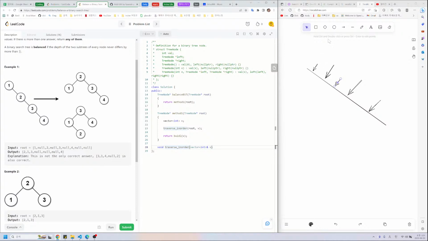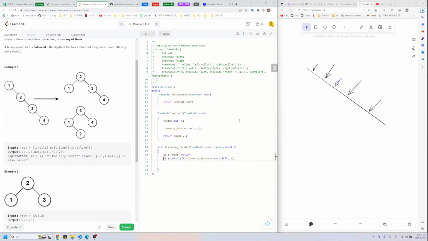And then tree node, so if not root, we don't need to add anything, return. If root left, then traverse in order to left, and v.